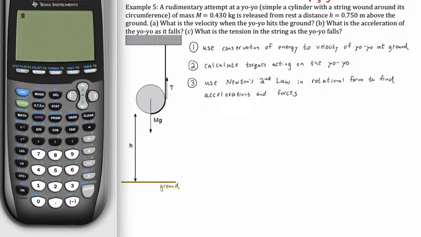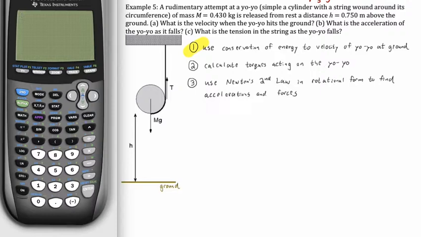So we want then to say, okay, well obviously the yo-yo is going to pick up speed. If it wasn't for the string and we just dropped the yo-yo, it would fall like a particle in the absence of air drag or anything. And so it would just accelerate like any other projectile. And so we could find the velocity when it hits the ground, either using kinematics or using conservation of energy. And it's actually true too here. Now, question A asks for that final velocity before we hit the ground. We're going to solve that using energy, right, as step 1 indicated.